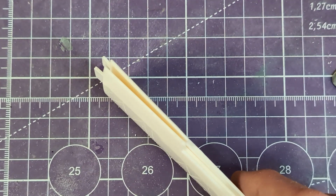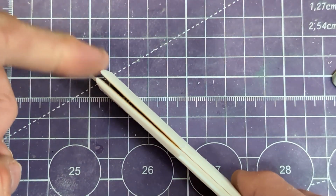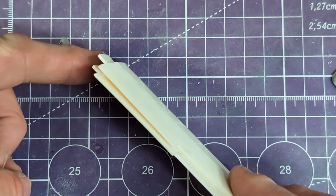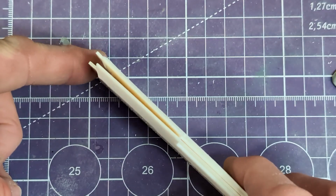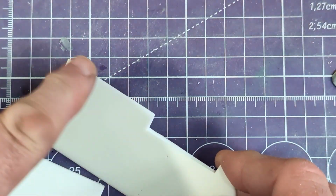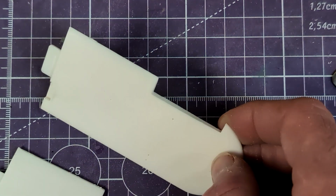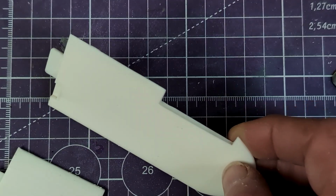Well, it's about 5 minutes work with that fine grit sanding drum, and already this wing trailing edge is starting to look quite a bit better than that one, although it is difficult to show here, unfortunately. The white plastic definitely doesn't help. Take my word for it, it's looking better. I'm not going to get them as sharp as I would like, mainly because the bottom on the edge is a bit of a roundy curve there as well. In order to get rid of that, I would have to sand the entire bottom of the wing, and I'm not prepared to do that.